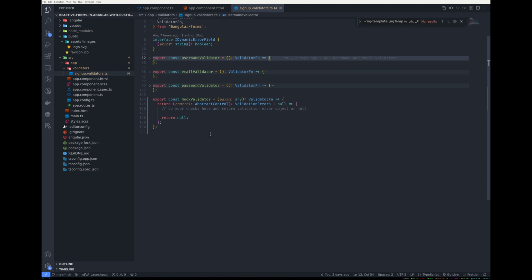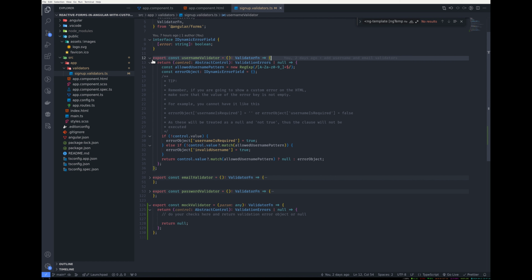So starting off with our username validator, expanding it, we see that it's following the same syntax as the one that we have just talked about right here. We are going to be accepting no parameters for this one. We don't need any parameters for our username, but we must return something, and the return that you are going to return is the same: validation errors or null, and also the control right here is actually the username field itself, okay? All right, then here is where our logic goes.